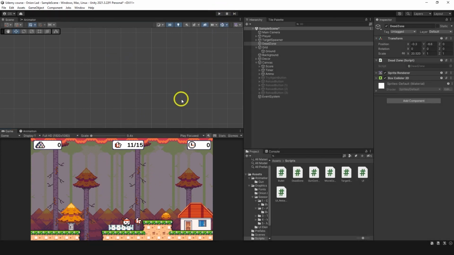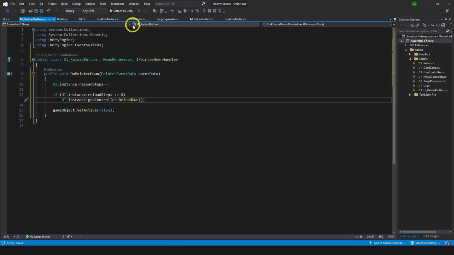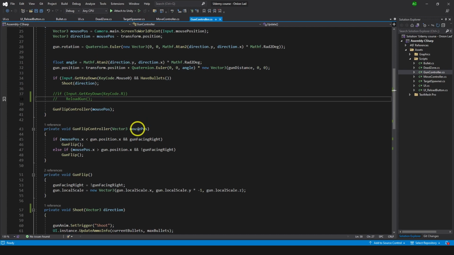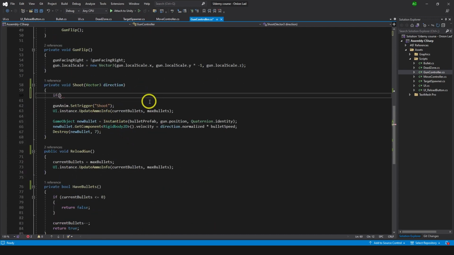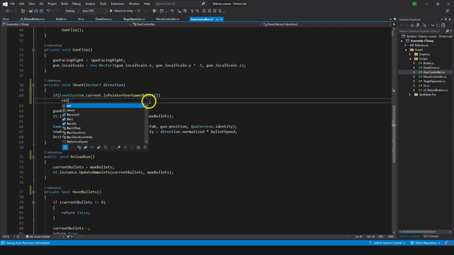So we can stop that. How we can stop that? We can go to script when we shoot where we have gun controller. Not here. Gun controller. When we shoot, we're gonna type if event system current is pointer over game object, then we're gonna return.